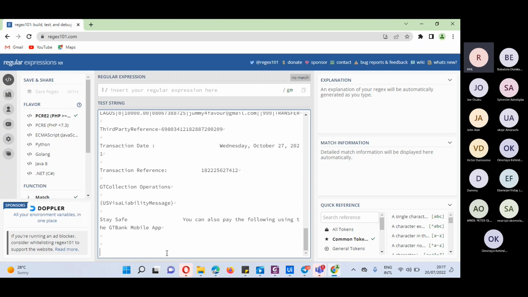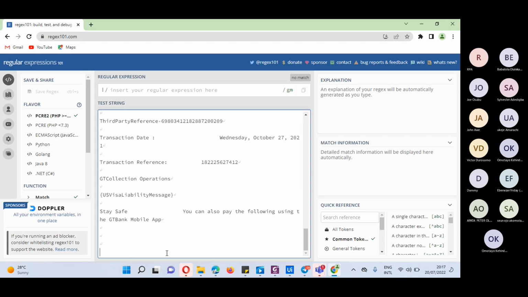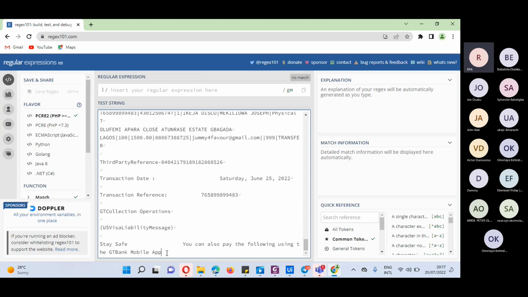Okay, so this is another reference entirely, another transaction entirely. No expression is being included here, that's why there is no match.